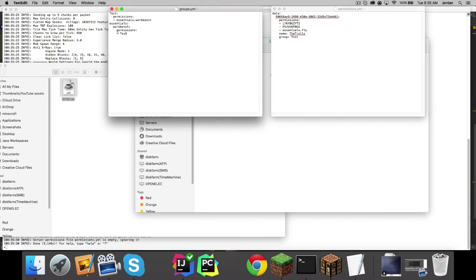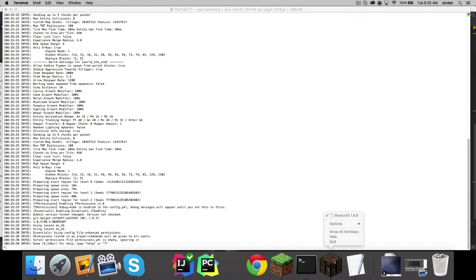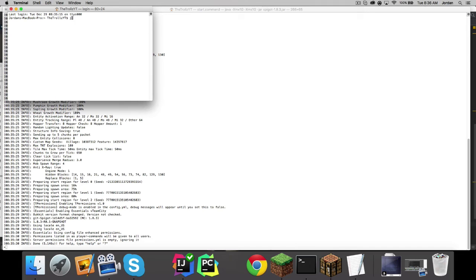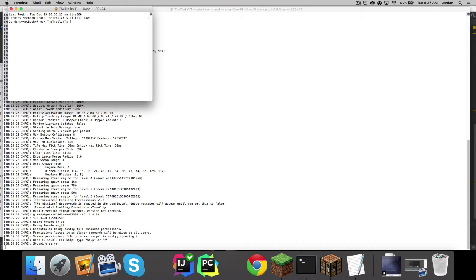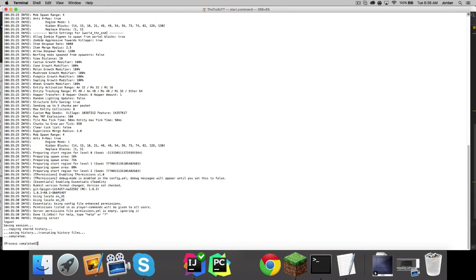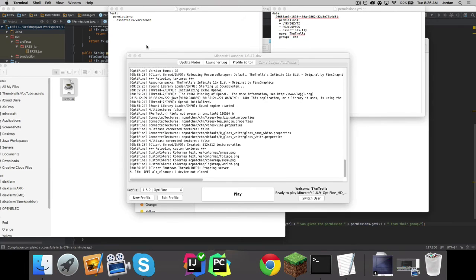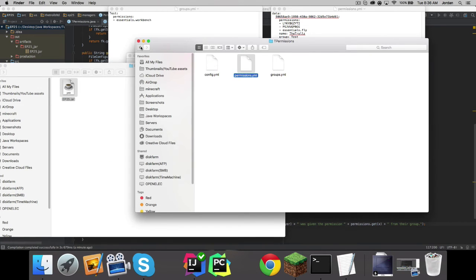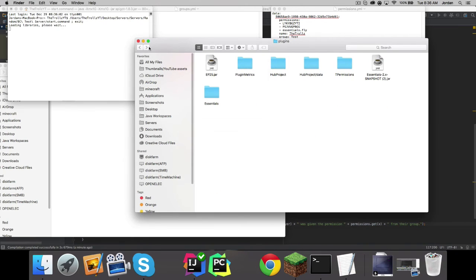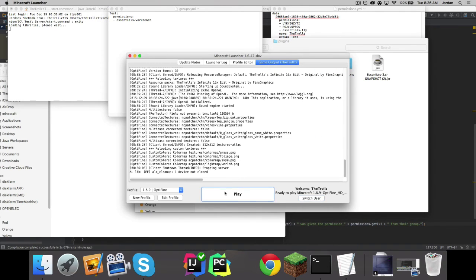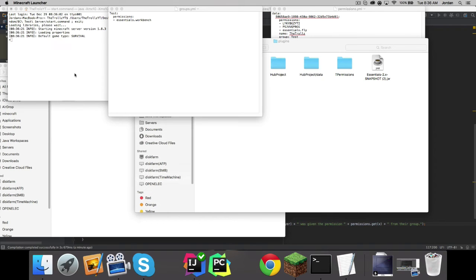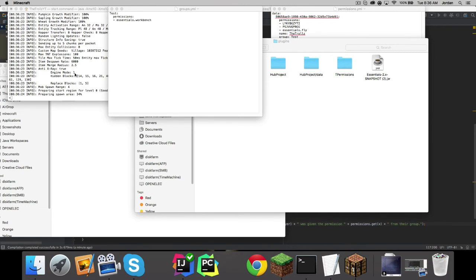Okay, so I don't know why that's there. So I'm in group test, therefore I should have essentials.workbench. In theory. Okay, why is this not appearing? Minecraft, why do you do this? Here, let's just kill Java. Oh, whoops, I just kind of killed my server too. That is quite awkward. Let's just give it a second here.